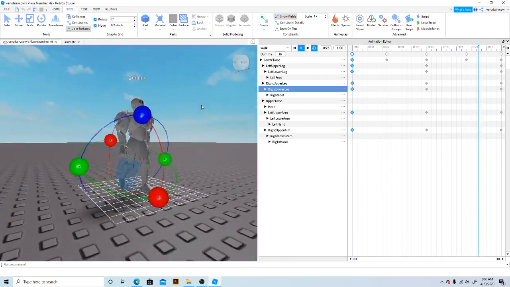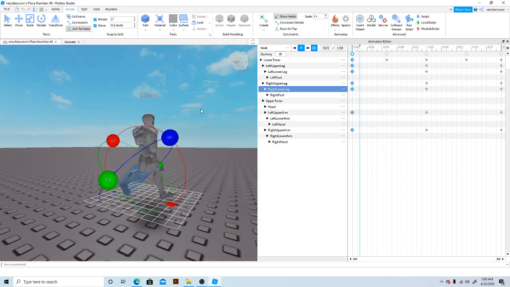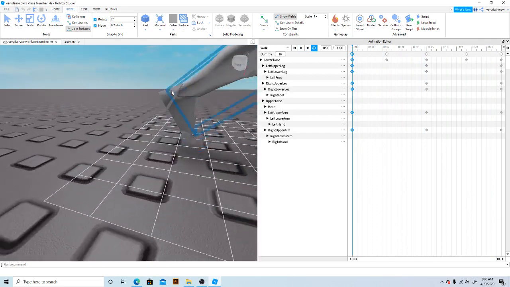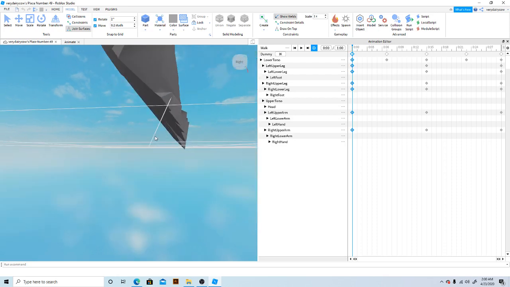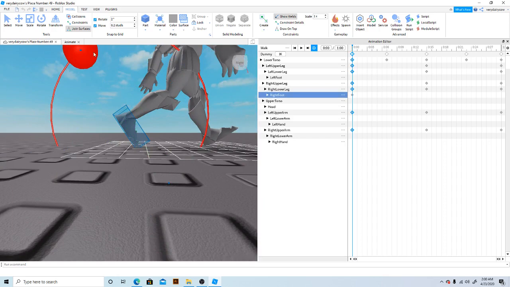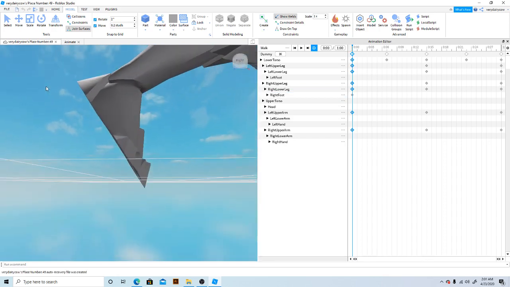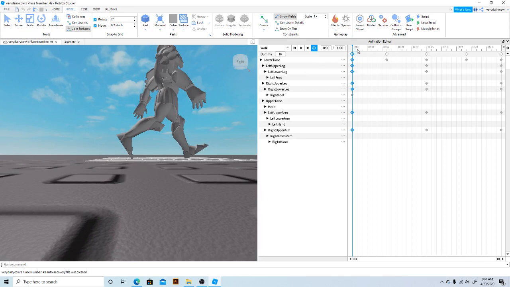Still a little stiff. If I saw a guy walking like this on the street, I'd think that guy's weird. So what we'll do is make it so his toes are still a little under. So when his leg's fully extended, we'll put his foot out a little. Make it look like he's pushing off the ground.